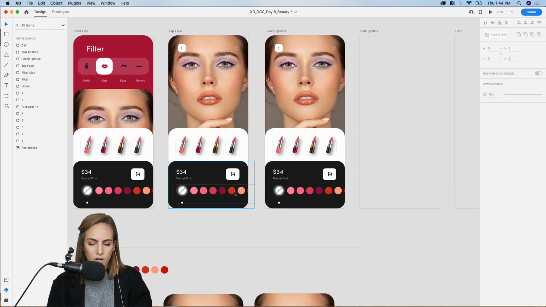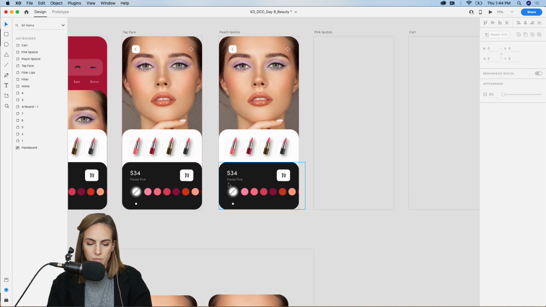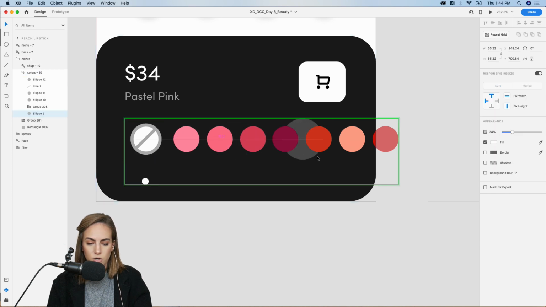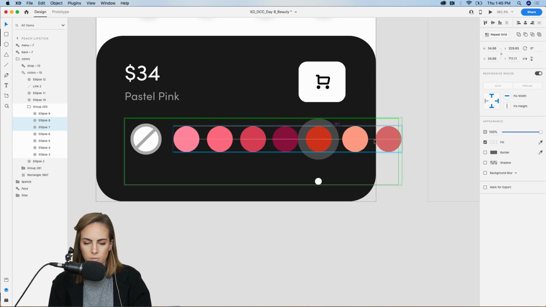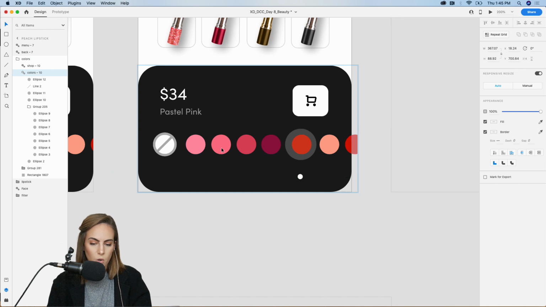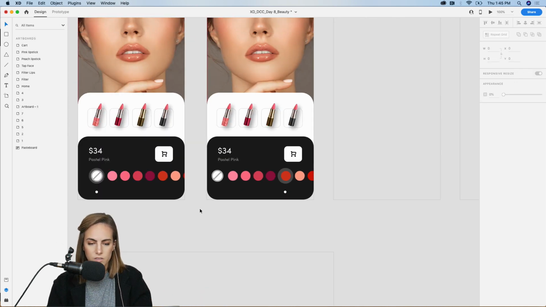So now we want to click on the peachy color. So what we want to do is go down into our colors and we want to drag this little circle behind this peachy color and drag this little indicator over. And then we just need to space out these circles a little bit so we have a bit more room. Move this over a tad bit. Okay, that looks a little better. And now we can just drag this whole thing over a bit, just a tiny bit.